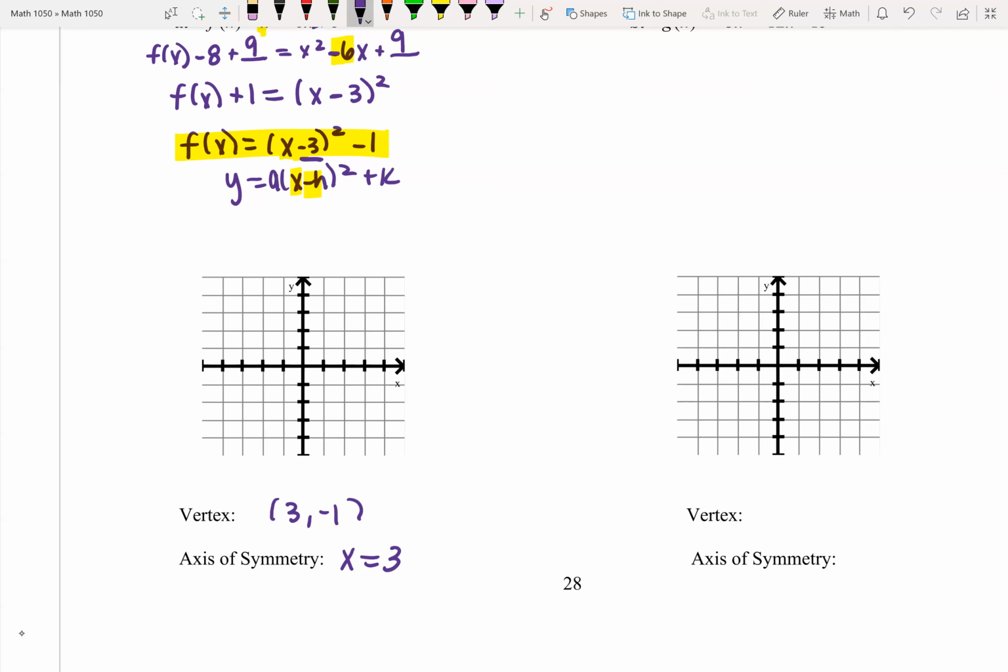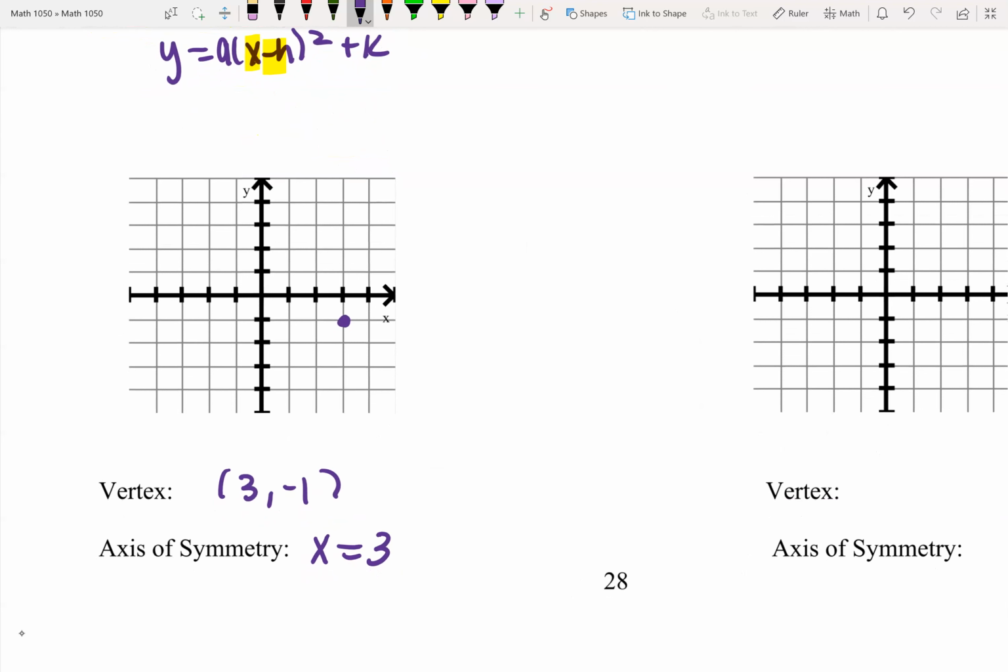Okay, now let's graph it. Pencil at the origin, go right 3 and down 1. Guys, does my parabola open up or down? Up. And is it a normal stretch or an abnormal stretch? Normal. So you're going to go right 1 up 1, left 1 up 1, right 2 up 4, left 2 up 4. Draw it in. Be very careful you don't swing the wrong direction. And that's it.